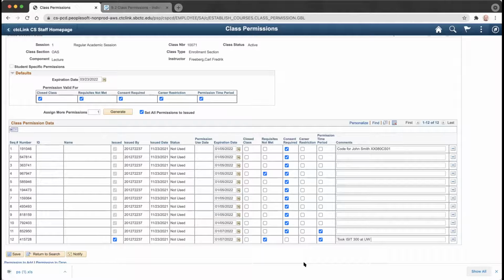But if a staff member consults the faculty, or the student reaches out directly to the faculty, which is commonly the case, and the faculty member says, yes, that's okay, I see how they would be successful in that class and how these prerequisite restrictions would not apply in this particular case, and the faculty member gives an approval for the staff member to issue the code, and then messages it directly to the student, that would be wonderful.